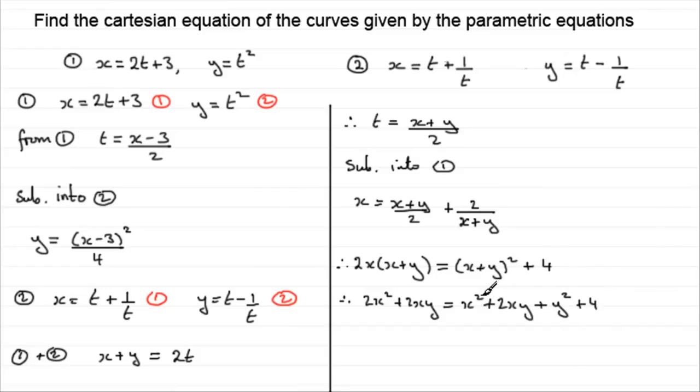And you'll notice now, this is quite nice, because the 2xy's are the same on both sides of the equals, so they get cancelled. We can take x squared from both sides, and we get x squared. We end up with equals y squared plus 4. And we could subtract 4 from both sides, and we end up with y squared equals x squared minus 4. And I'd leave it like that. That looks quite nice. And we have our Cartesian equation.